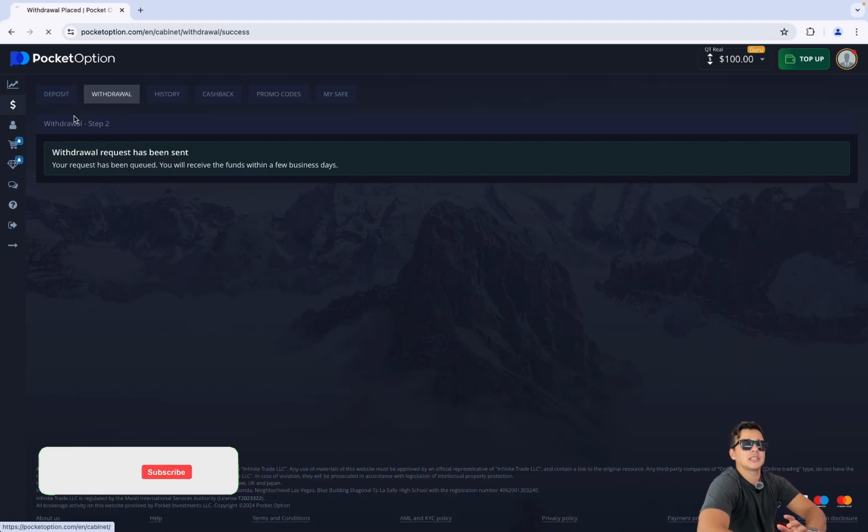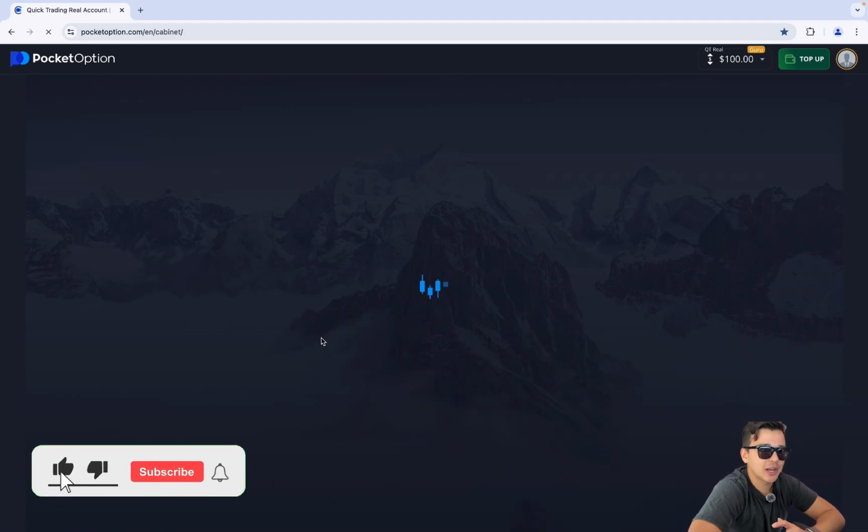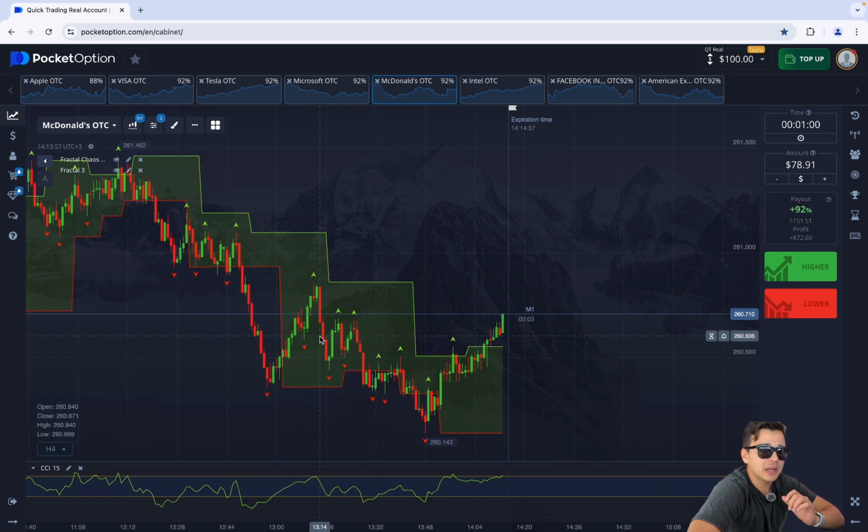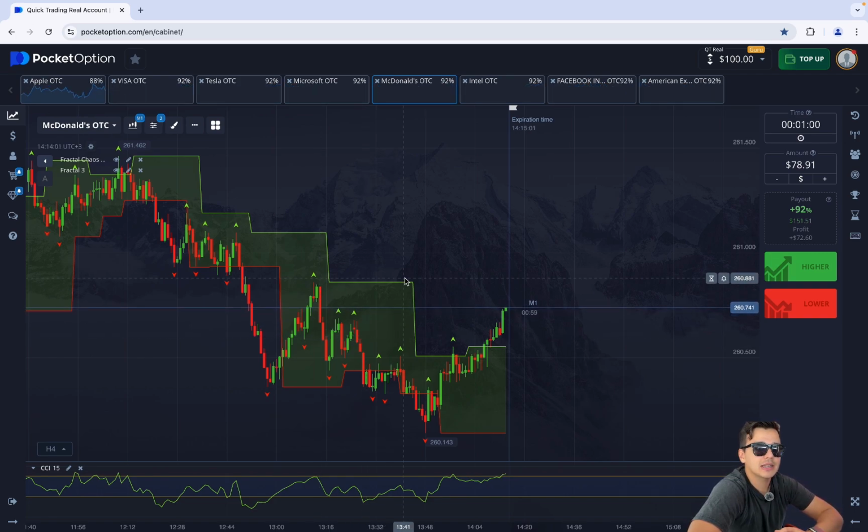The withdrawal operation is successfully executed. This is how the trading for today turned out with the use of this bunch of indicators. In general, it's an uncomplicated strategy; in my opinion, it is enough to correctly analyze the movement and correctly understand the movement of the trend in one direction or another. And in general, with a little practice and work on these strategies and indicators, everything will work out.